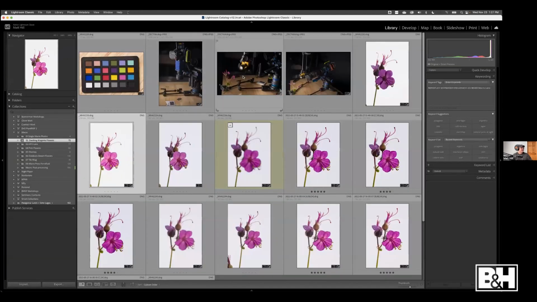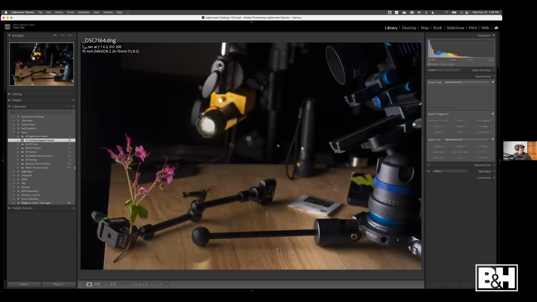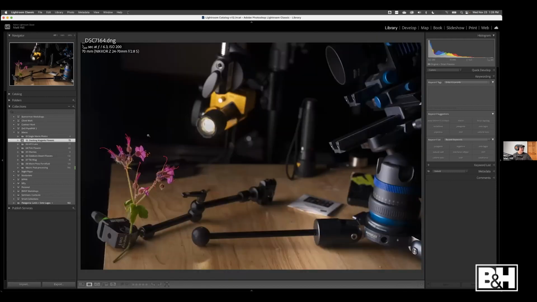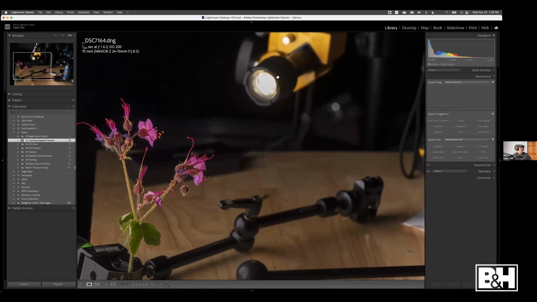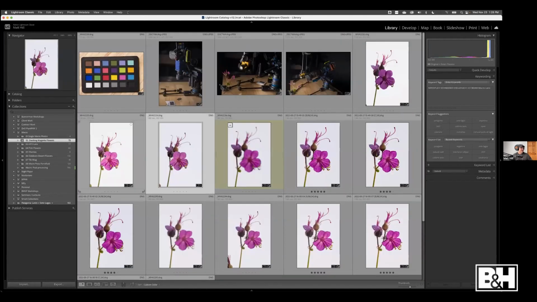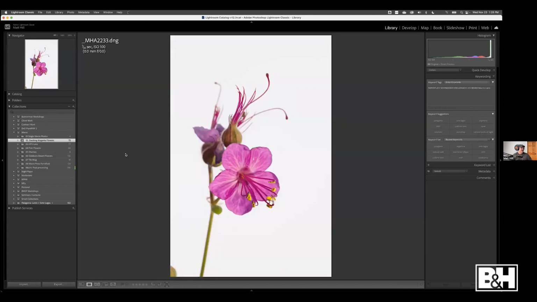Well, let me show you. I'm going to show you the BTS of this. Behind this light, and do I have a wider shot? I don't. Behind this light is a softbox, but in front of this light is a flashlight, and that flashlight is 4200 Kelvin. I chose to put a warmer, now read not neutral light, on the front of the flower.